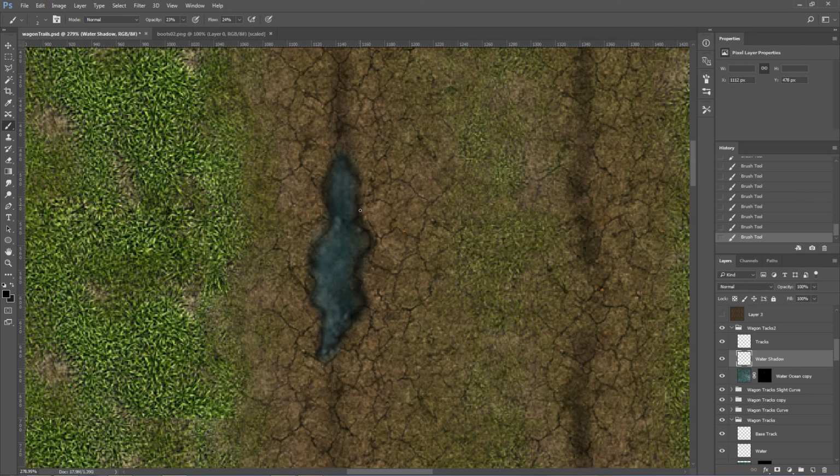I don't mind taking the extra time because usually I'm playing a game or something while I'm doing a lot of this, and I'm just waiting for the game to launch or the battlefield to launch, whatever, depending upon the game I'm playing. So again, just keep going around and give it a little bit more definition.